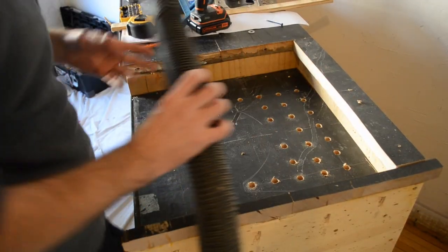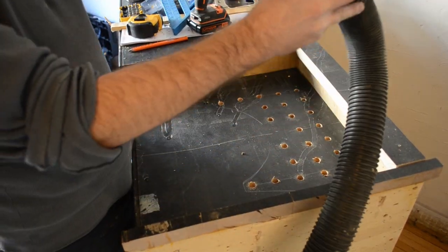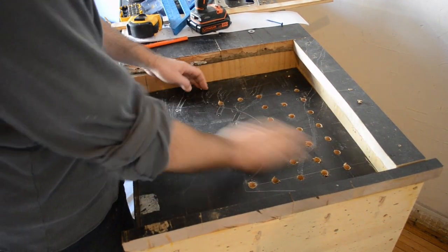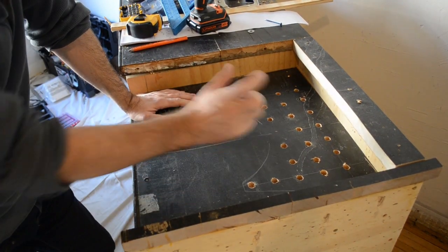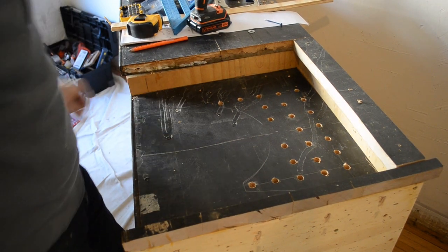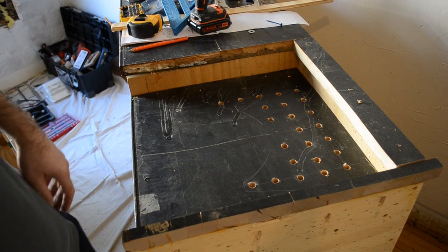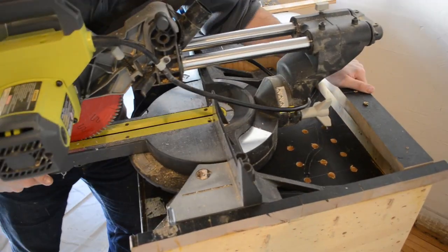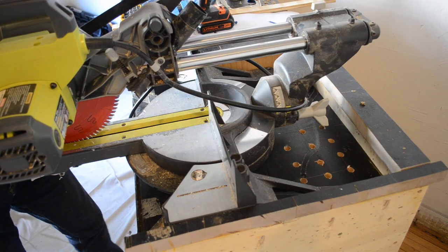All right, so here we go. 24 half-inch holes adds up to the same area as my 2.5-inch shop vac dust collector. And yeah, so let's get the miter saw back on here. Awesome.